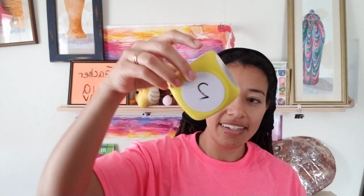Like this die, I use this a lot. If I'm behind, I roll it and we do question number 2 and then we'll do evens. If I roll 1, we'll do odds. If I roll 3, we'll maybe do like 3 and 4 and check. And then if they get things wrong, I'll go back and add them in. But if they get them correct, I just do a star and move on. So that's a prop I use all the time.